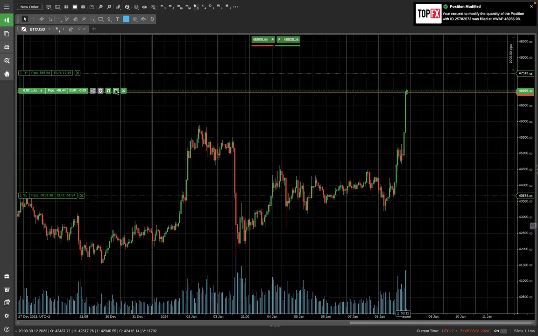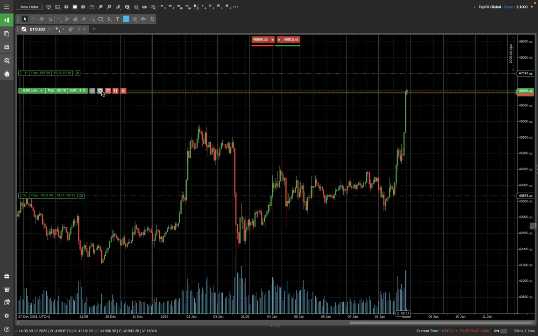So I will double my trade and I get 0.2. I got now 0.2, let's say, position, 2 micro lots. Now if I click on the turnaround arrow, I can immediately close the current open order and immediately open the order which is the opposite of the current one. So if I'm long right now, if I'm buying, I can order the sell order.